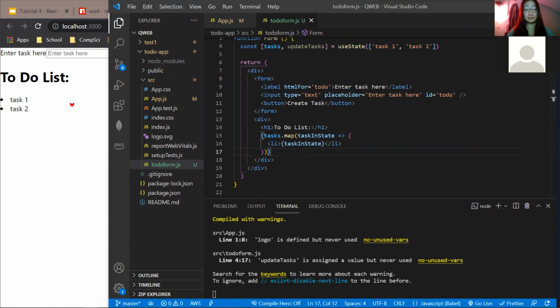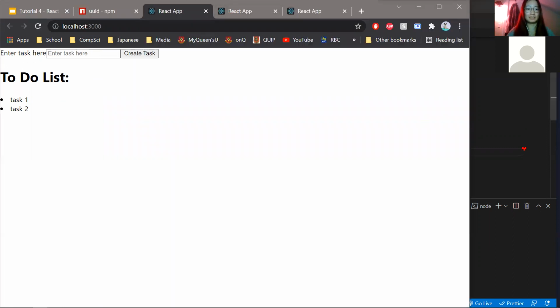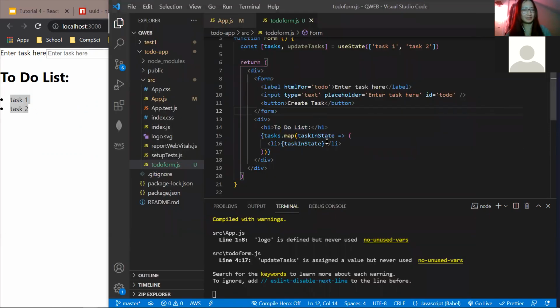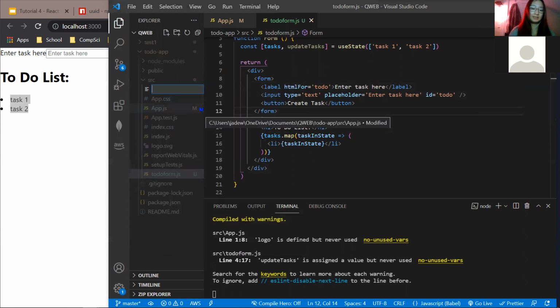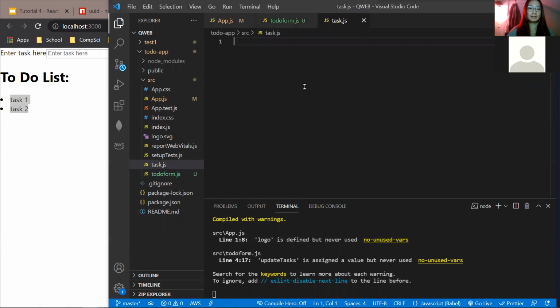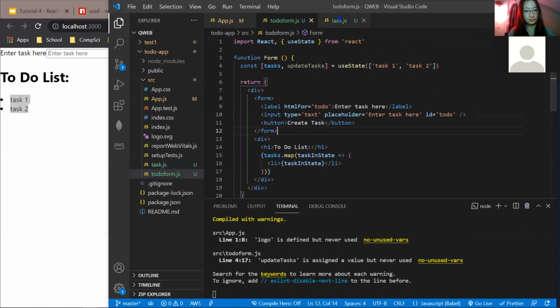So now what we can do is create a task component to render these tasks. Technically, you could do this in the form as well, but I wanted to show you how to pass props through to children, and also wanted to make things as modular as possible. So go to the src, create task.js. Here I would start it off the same way as I did for form.